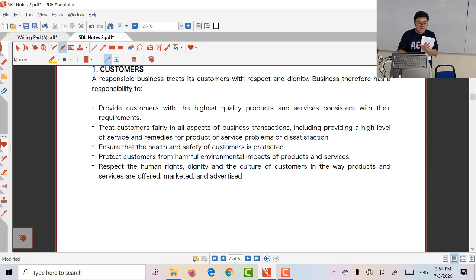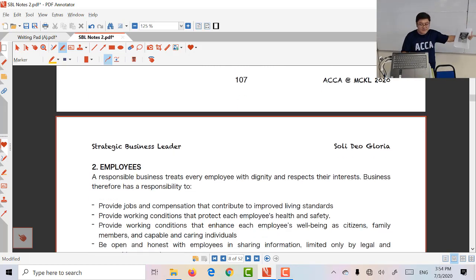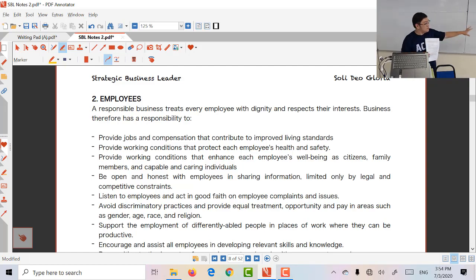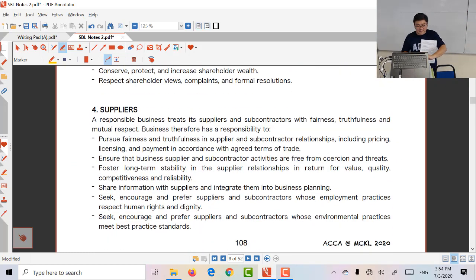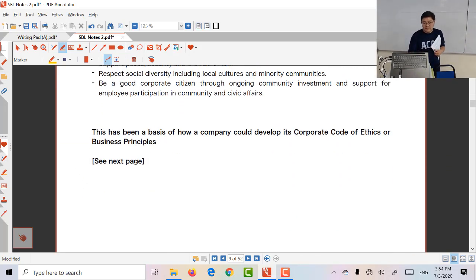Now, I'm giving an example with different views of different stakeholders. I'm not going through all of that, but I'll leave it for you to run through. Like, what can you do with them? Next time when we look at the code of ethics, you will see that all these things will come back, okay? Because a company could develop its code of ethics using this principle. I will do this later, then I'll come back and let you know, okay? Now, that is the part to do with the social responsibility position. Okay, let's take a short break.